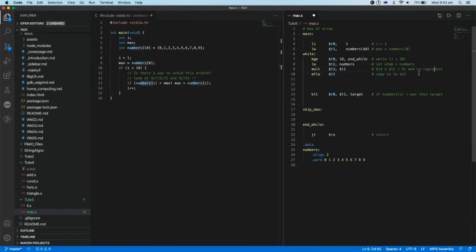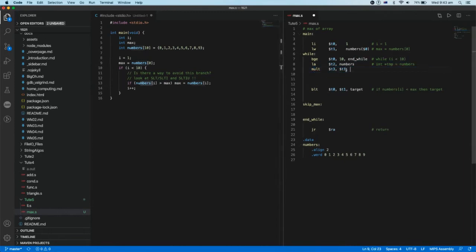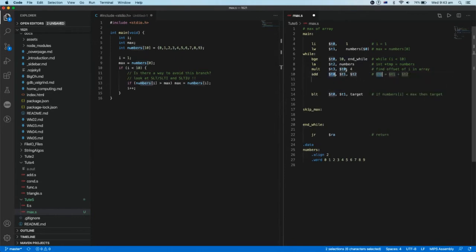You can see how this gets confusing. Oh, wow, look at this. See what I was saying before? Confirms my suspicion. All right, I'm just going to write it this way. So T3, and then we can say T0 by 4, and so we're going to find the offset of I in the array, right? And then we're going to add the offset to our value. So T2 equals T2 plus T3, right? So we're basically going, temp is plus or equal to I times 4, right? Which is really just I if temp is an integer, right?